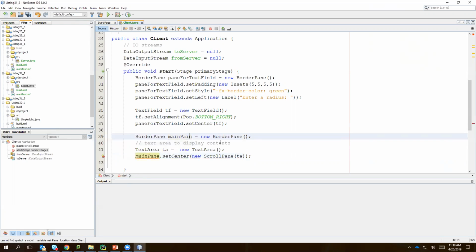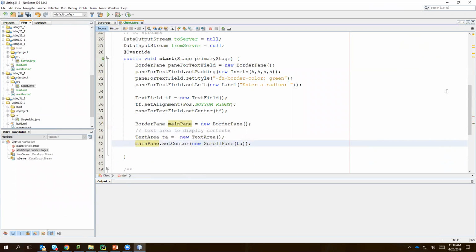I made my main pane a real pane, and that would not be the correct typing. See, sometimes you make those Freudian slips even when you're typing, huh? That's what I was thinking.